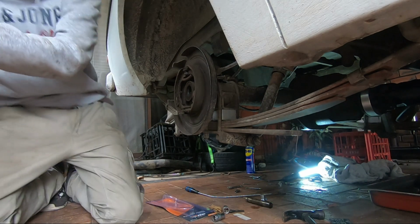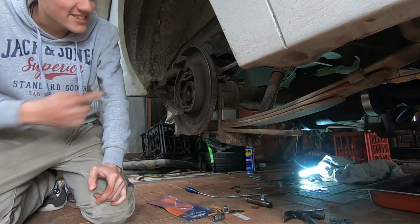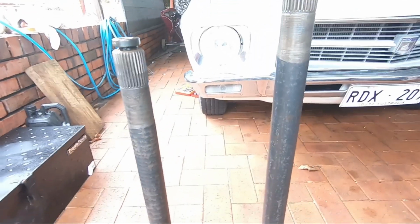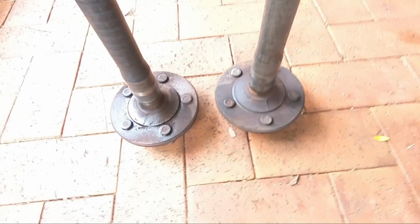Easy. One forward, 8/8, axle out. Here's got the other side to do. Well, there we go, guys. Both our axles out. You can see the offset that the diff has, because you can see that one's a lot longer than the other. But got them out now, so we can go on with re-drilling our bolt pattern.